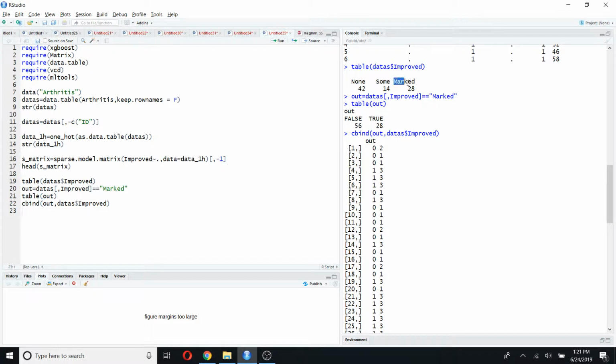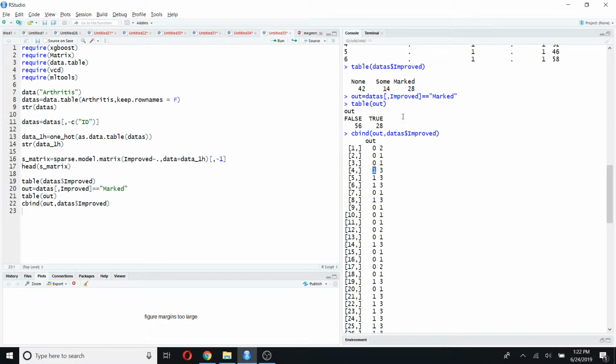Now you can see that marked is labeled as 3, none is labeled as 1, and some is labeled as 2. Based on this cbind function, all the observations which are labeled as 2 and 1 are coded as 0, and all the rows which were initially coded as 3 are now coded as 1.